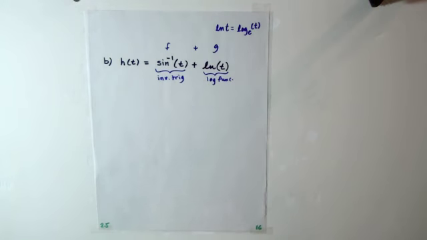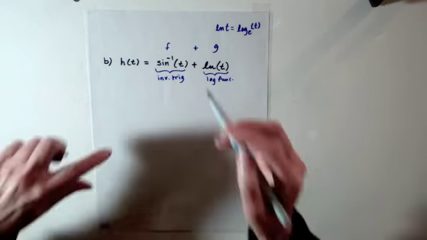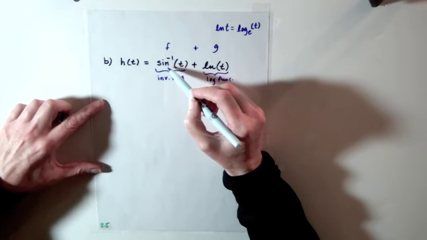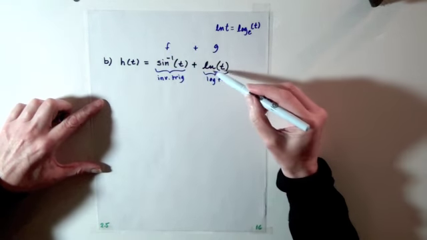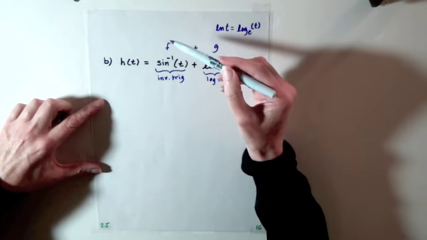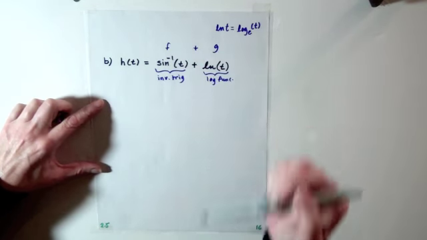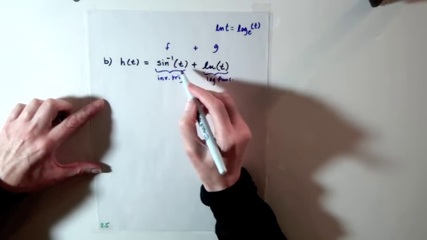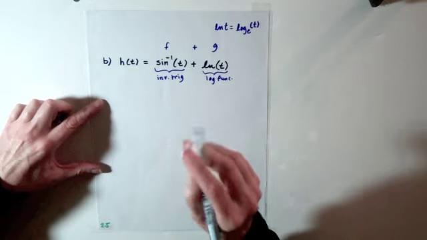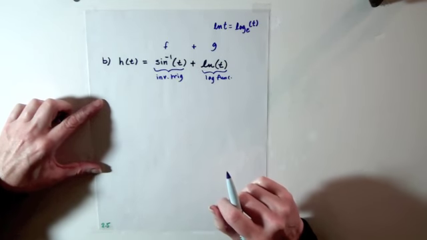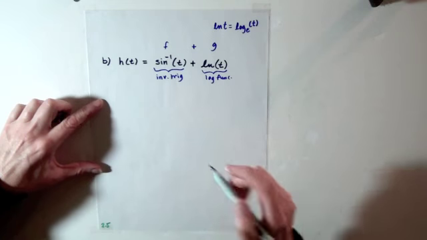So let's go ahead and see if we can determine where each of these is continuous, and then we know that for any t value that makes both the inverse sine of t and ln of t continuous at the same time, at that value of t, f plus g will also be continuous. So let's think about the inverse sine function first, and remember we said that all of the inverse trig functions are continuous everywhere on their domains.